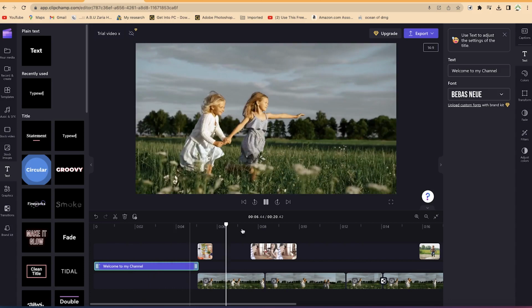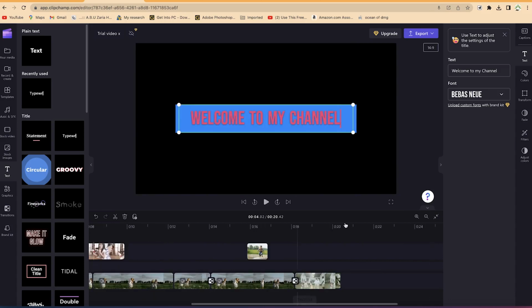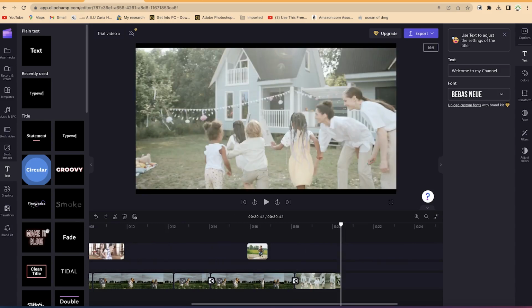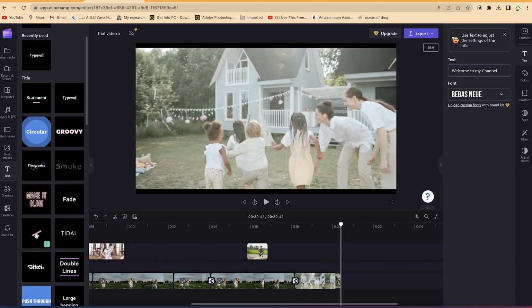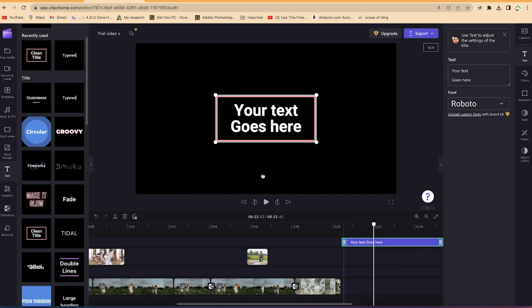So we can see at the end also, if you want, you can add something. You can come all the way to the end over here, click here, and then you can add something. So let's see a preview of something. So let's say this one. I think I kind of like this. So once you click on the plus sign, it's going to add it from the point of this playhead, the position where we have our playhead. So we can select, and then we can move the playhead so we can see the text.